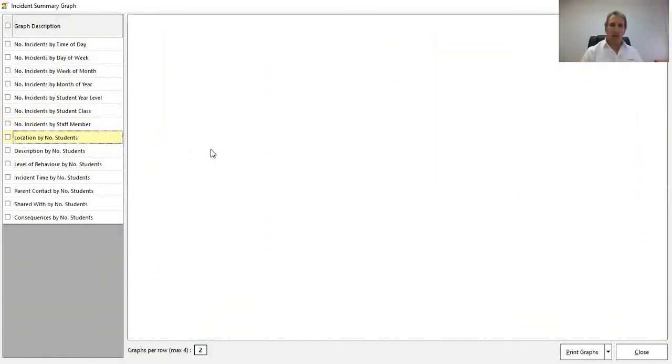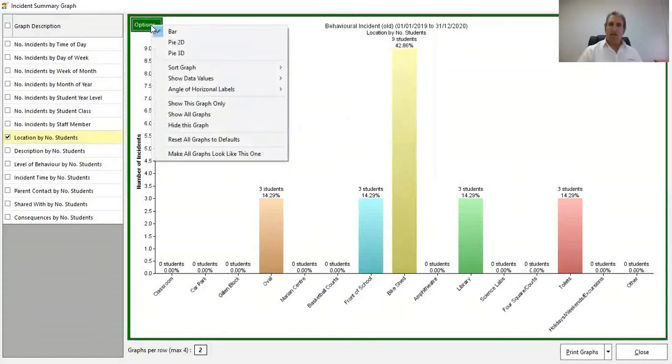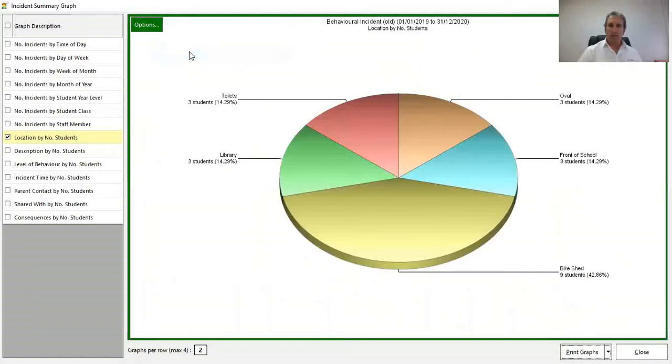So I'm going to choose location. This is telling us that the bike shed is the most problematic area. Let's change this view of the data to, say, a pie chart. Sometimes this is easier to analyze, and we can see that the bike shed has 9 students since start of 2019 who've had these incidents logged.